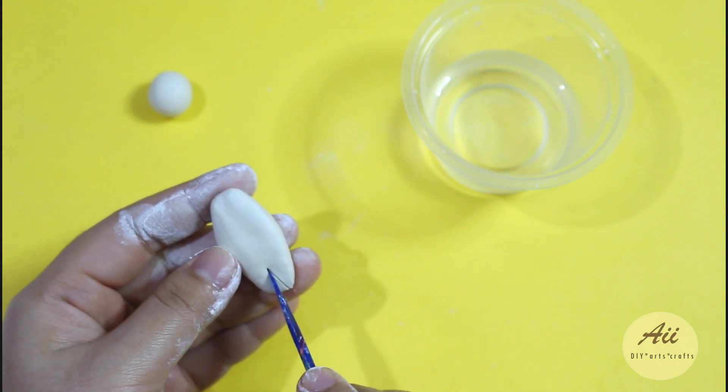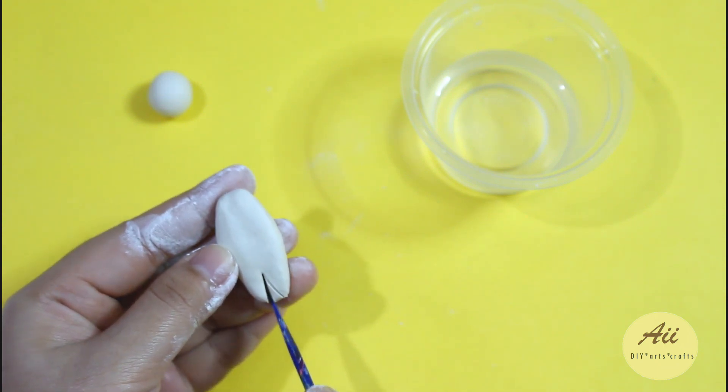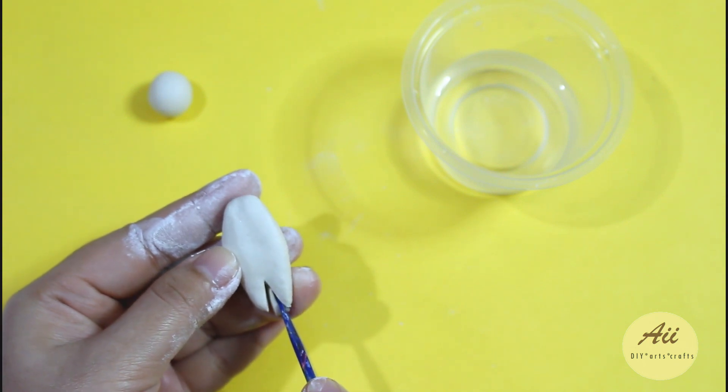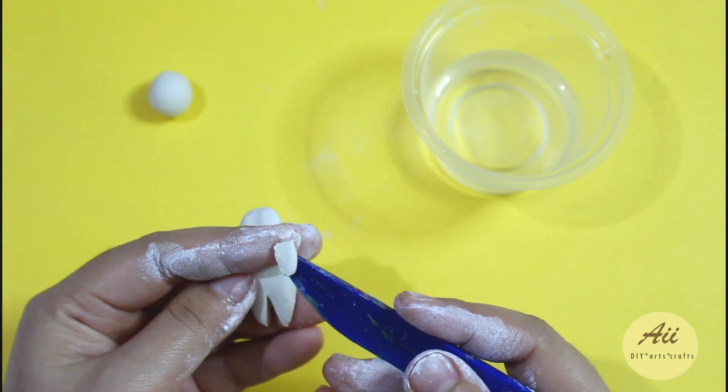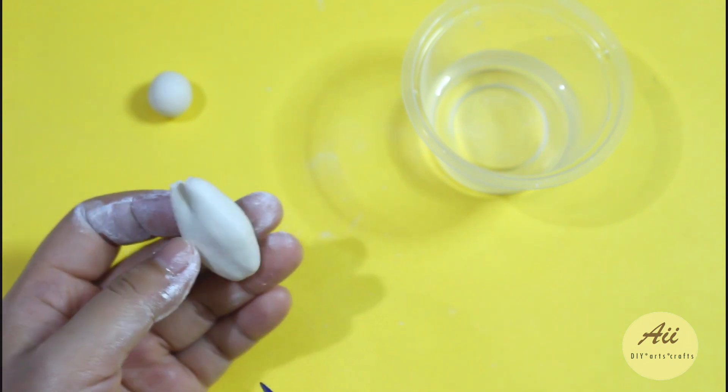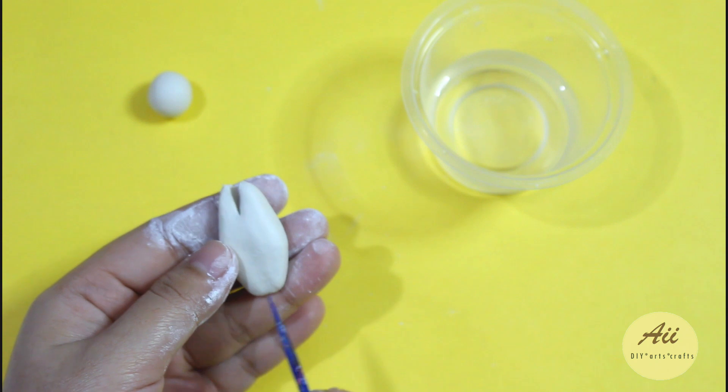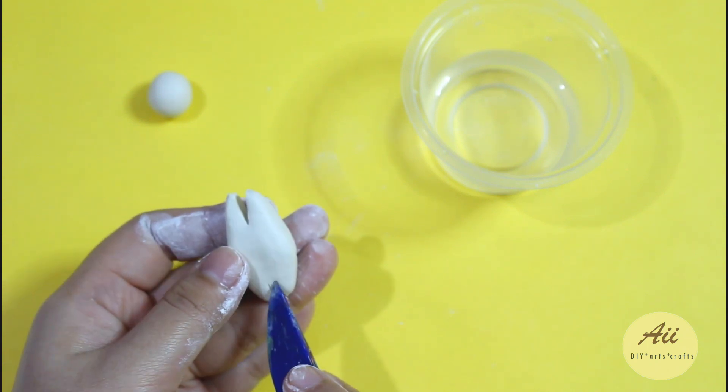You can use a box cutter if you don't have any clay tools like this. What you want to do is to cut a triangle shape to the longer end. This is going to be the front legs of our little cat. Repeat and cut another triangle shape on the shorter end but this time make a square top instead of a pointy one.